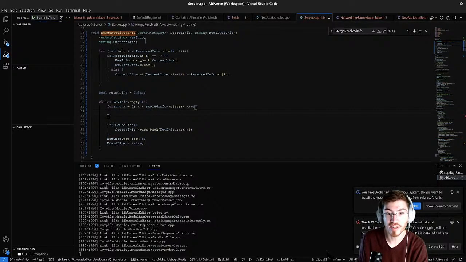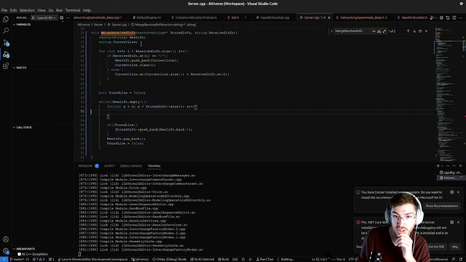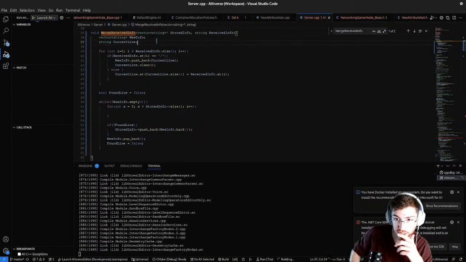I'm trying to make sure this is all working correctly. This should basically put together all of the different information for the server so that when any new player joins in, I can just send it all to them and it'll all work fine.